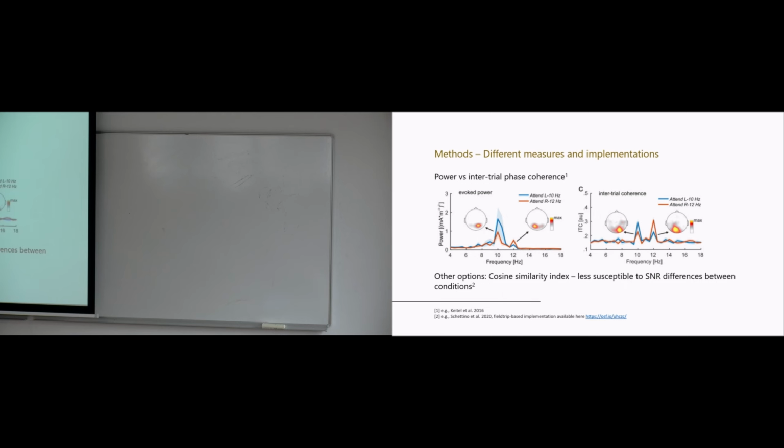I've played around with something called the cosine similarity index, and there's a paper on it that I also haven't linked, I just noticed. So another thing to add before we send this around is that you can apply that. The benefit of this particular measure, which I think is taken from image comparisons but somehow also works really nicely with spectral data from frequency tagging experiments, is that it is less susceptible to a situation where you have a vastly different number of trials between conditions. So this index is somehow robust against that, to a certain extent, or certainly to a higher extent than intertrial coherence.